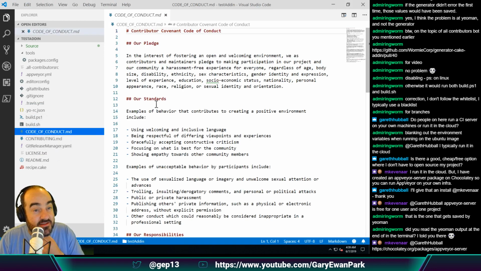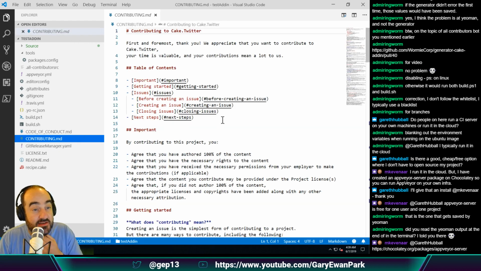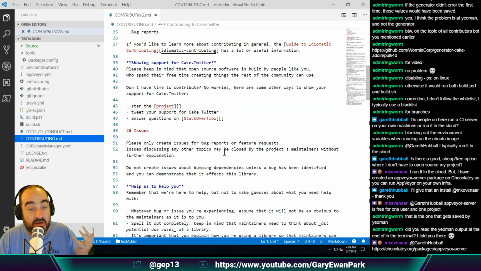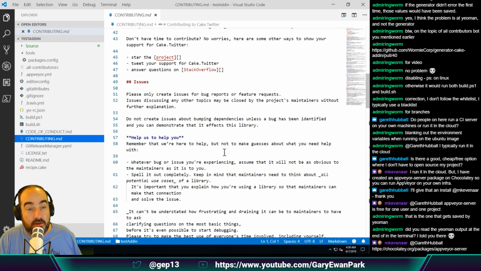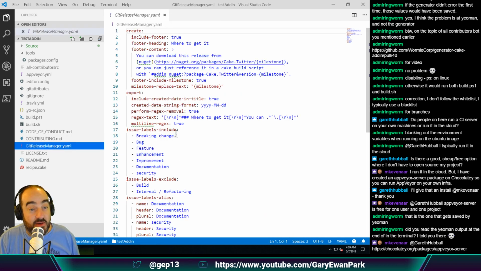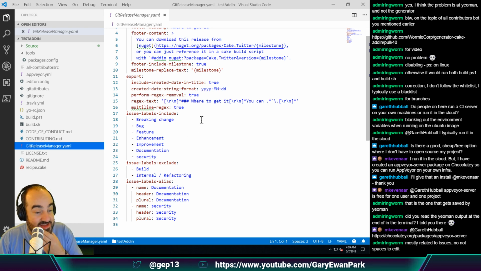Code of conduct is using the contributor covenant code of conduct, which is the one that I adhere to as well. So that's good. Contributing.md has got some template in here, which is good. So I would need to read through that to make sure that it's... And I see, oh, look at that. So it's got spaces in here for me to... Beautiful. Love it. It's using Git Release Manager. Oh, this is all good stuff so far, Kim. There's a lot of stuff in here for configuring how Git Release Manager works, which is good. So I would do a sanity check on that.